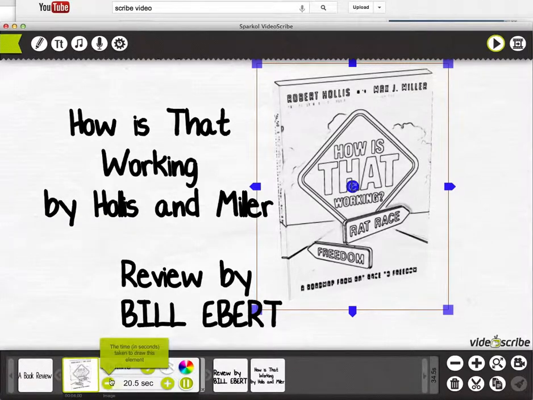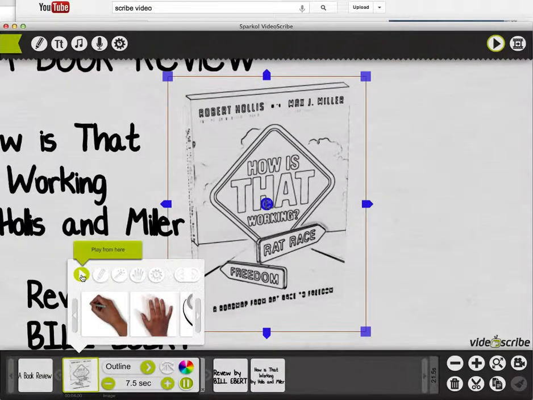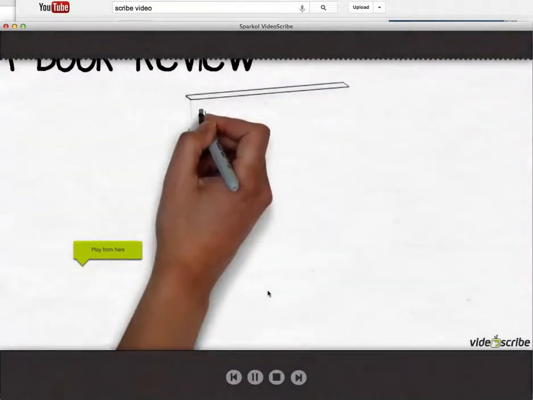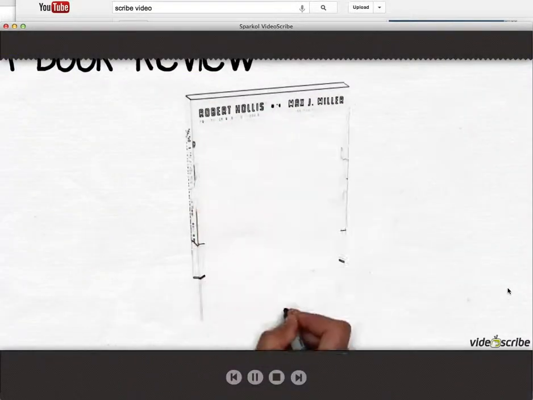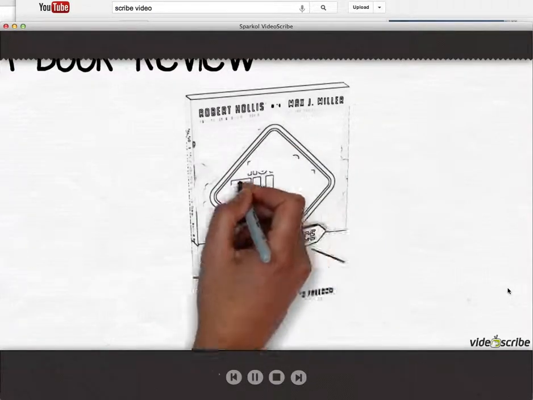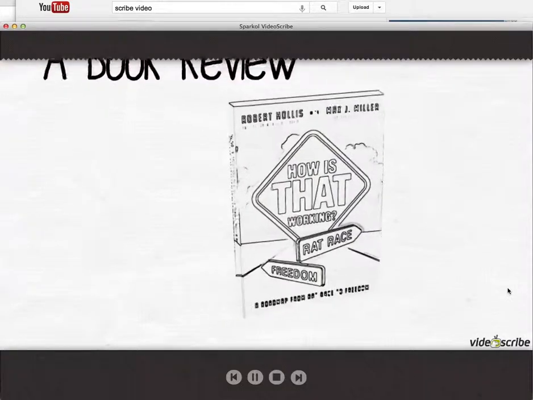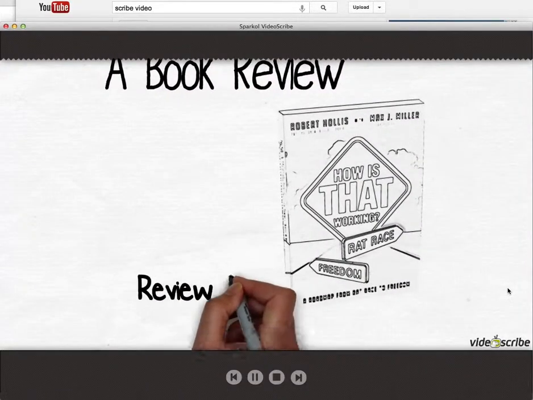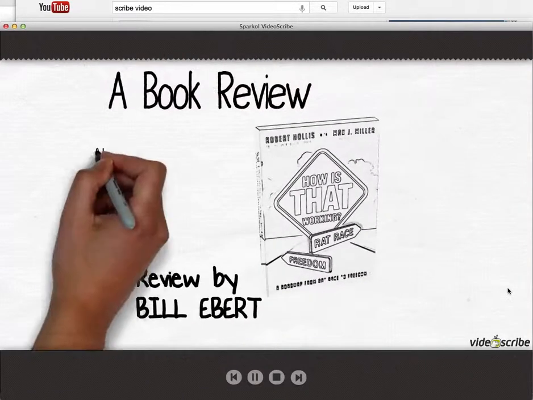When it comes down to drawing outlines, here's something that took 20 seconds. I'm going to take it all the way down to 7. It's a very complicated item. You can take it all the way down to 7 and show you how it's drawn out using about a quarter of the speed, and it still looks pretty good. You can see that drawing a detailed object and speeding up doesn't hurt the drawing. So there's a couple pointers for you.